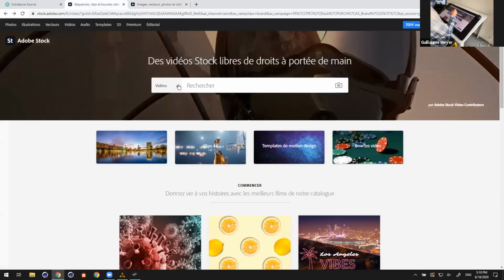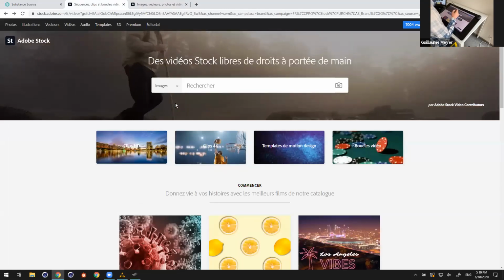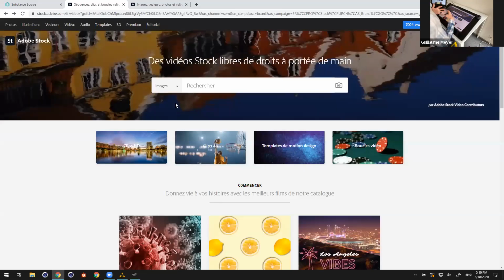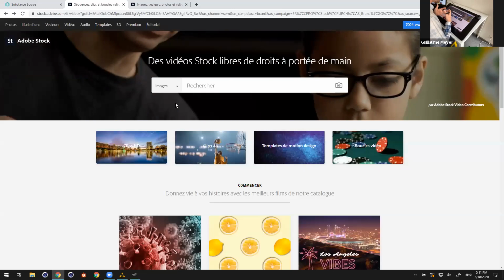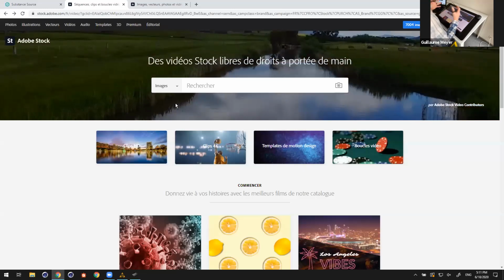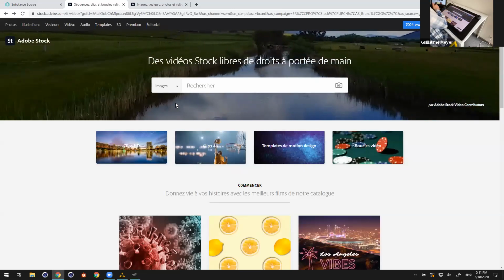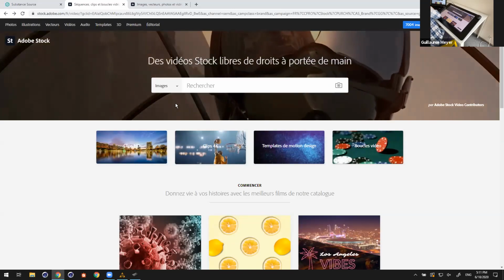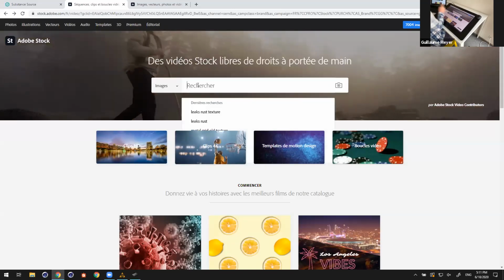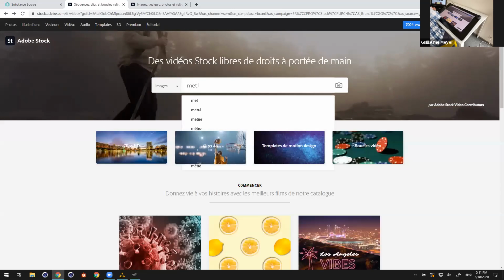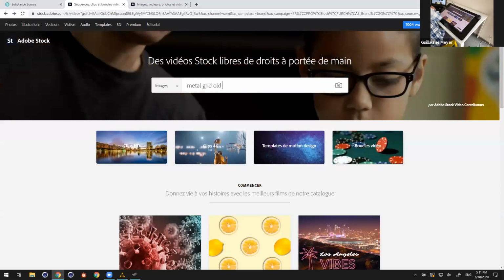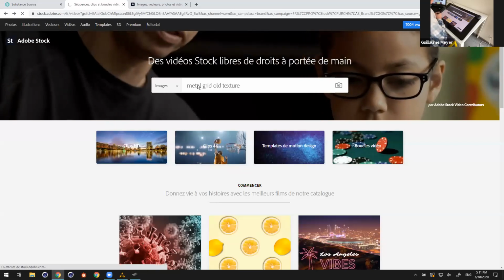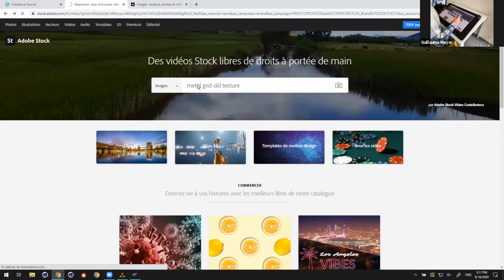And what I like to do with this new feature is go on Google Image or Adobe Stock, because Adobe Stock has more high definition photographies. And I just try to get some textures like metal, grid, old textures for robot.